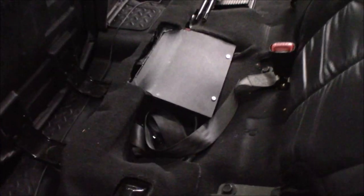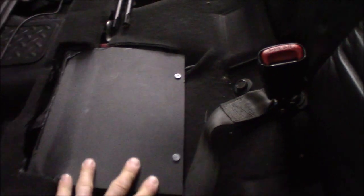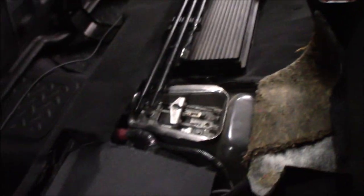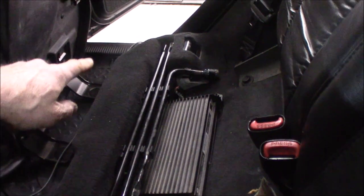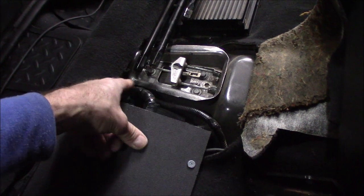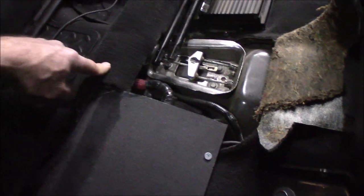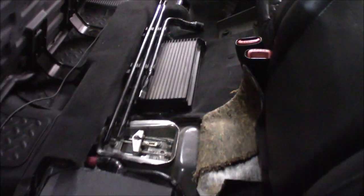Here underneath this seat is the battery — I did this in a previous video. Got the cover here on it; I'm running an Optima battery in there right now, and I do have a kill switch as well, which I also have a video on. The battery cable is tucked in this channel right here and then goes up inside the unibody up front. I used a heavier battery cable from a Dodge Charger that comes with another lead — probably an 8 or 6 gauge wire — which we're going to use to supply power to the distribution block.